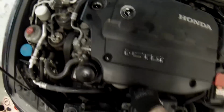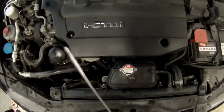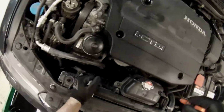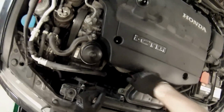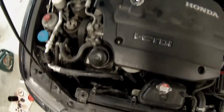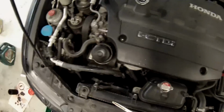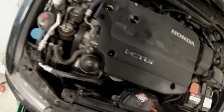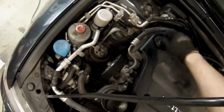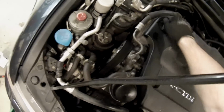Before you check the dipstick, make sure the car is on flat ground, so remove all your jack stands, etc. And now the oil is in between the two holes, so it's at the right level. So let's start up the car and let it run for a few seconds, and yeah, don't forget to screw on your cap.